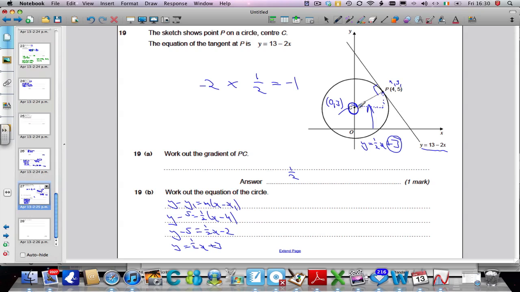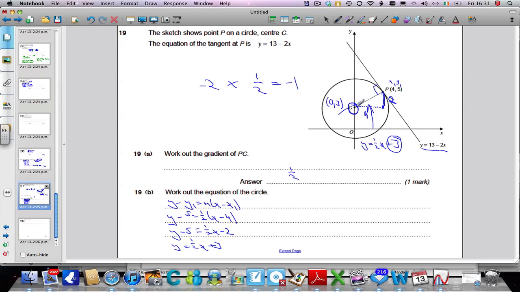The distance from here to here is going to have to be 4 units, because that's 0, and directly down below here that's 4, so this is 4 units. How high is this little triangle? I'd like to know how high it is. Well, it's 3 here and then 5 here, so that's 2.